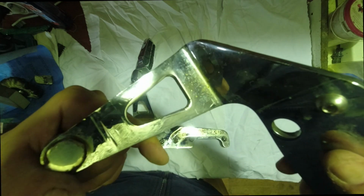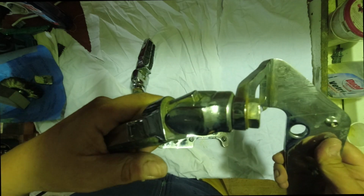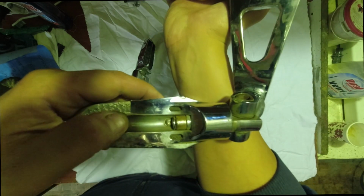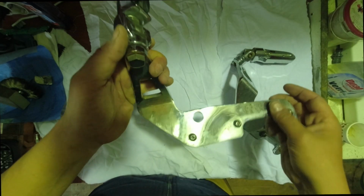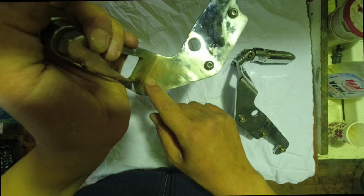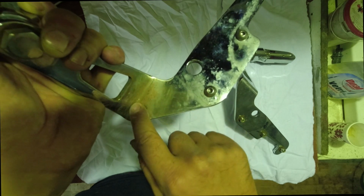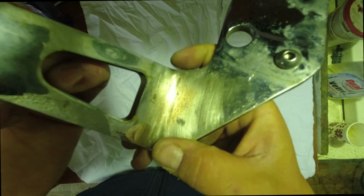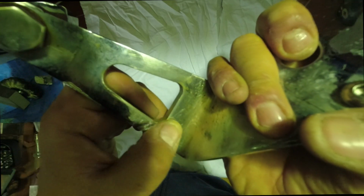Here you can see the shine of the chrome is not that good anymore. It has a lot of dirt here, and here underneath, look at that screw, it's completely rusted. And on this one the same, look at that bad face. Actually something was rubbing here for a long time, or someone tried to fix it, but it's pretty much beat up. Look at those scratches. And yeah, here as well. You can see a yellow part.